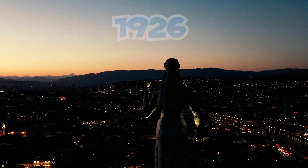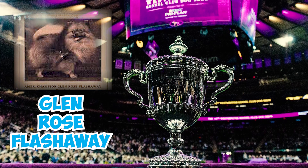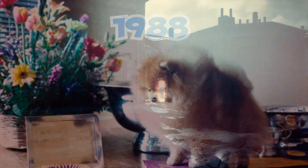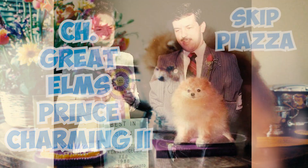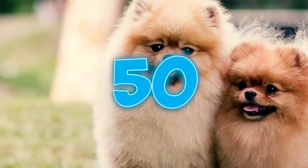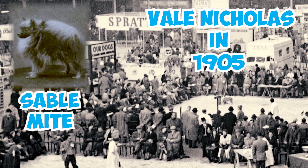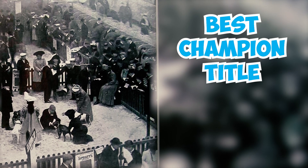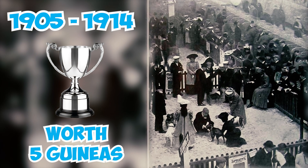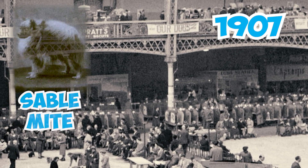Number 48: In a historic achievement in 1926, a Pomeranian named Glen Roche Flashaway became the first Pomeranian to win the title of Best Exhibit in the Toy Group at Westminster Kennel Club. Number 49: In 1988, a Pomeranian named Champion Great Elms Prince Charming II, owned by Skip Piazza and Olga Baker, achieved the prestigious title of Westminster Best in Show winner. Number 50: The first champion at the UK Crufts Dog Show was the Sable Mite, a Pomeranian owned by Vale Nicholas in 1905. This marked the era of the Best Champion title, awarded from 1905 to 1914, with an antique silver cup worth 5 guineas for the winning owner. The Sable Mite made history by winning the Best Champion title again in 1907, becoming the only dog to do so at Crufts.